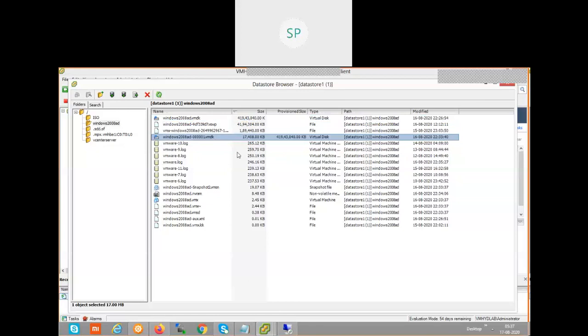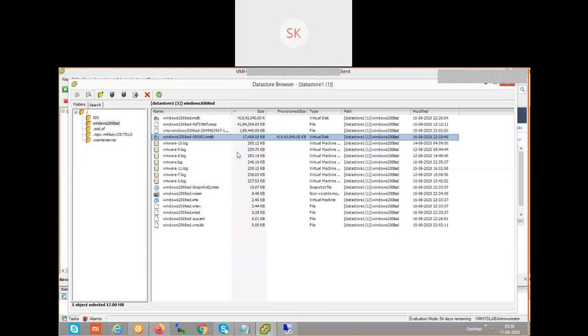Whenever you are going to create a snapshot, what is going to happen? It is going to write the data according to the modification from the time the snapshot was taken. As soon as the snapshot is created, it is going to create a new file, and whatever modifications are going to happen on the server, those modifications are going to be written into this particular file. What is the size limit for this particular file? Initially, it is going to create a file, and it is going to increase.